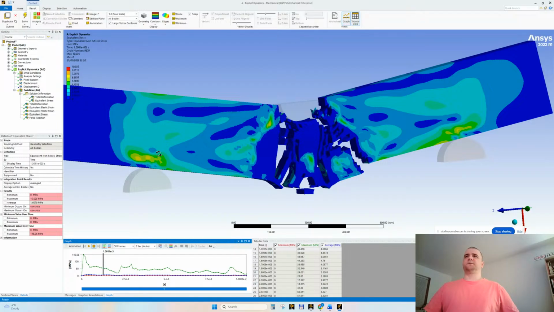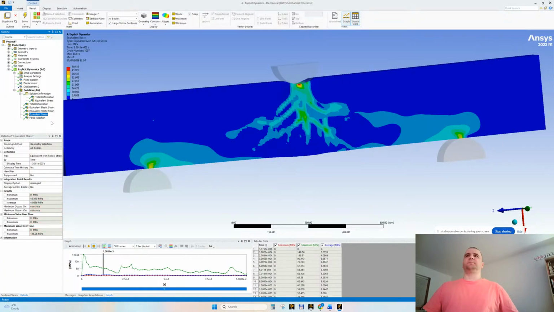Retrieve this result. And now let me show you the capped ISO surfaces.